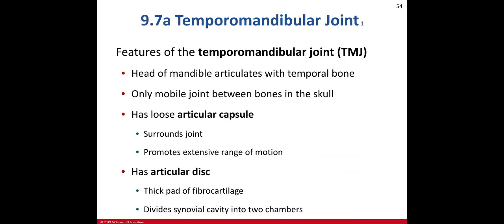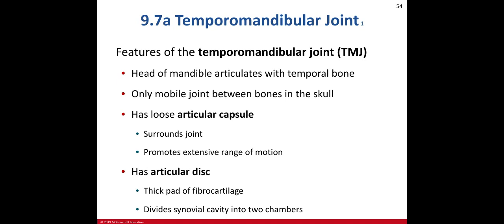Okay. Why did we talk about all of that? Well, now we're going to talk about specific joints. We're going to look at those joints and classify them as what kind of joint they are, what kind of movement they have, and what sort of lever they might be. That's really how we look at joints as anatomists and physiologists, because we've got what they are and then how they move.